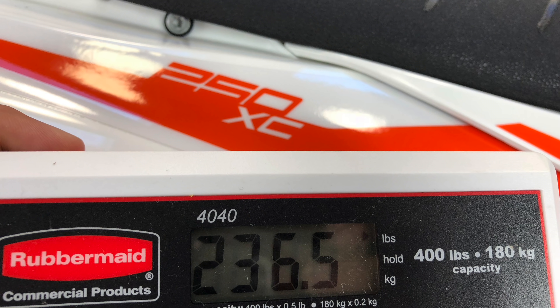So are you going to feel that? You probably will. And I say this every time — weight on the scale does not always exactly translate to weight on the trail, like felt weight on the trail. There's a lot of things you can do to set up the bike as far as how high the forks are up in the triple clamps and how tight your steering tension is. Some of these different things you can do to make the bike feel a little bit lighter. So I'm not going into this thinking that this bike is going to be heavy and lumbering.